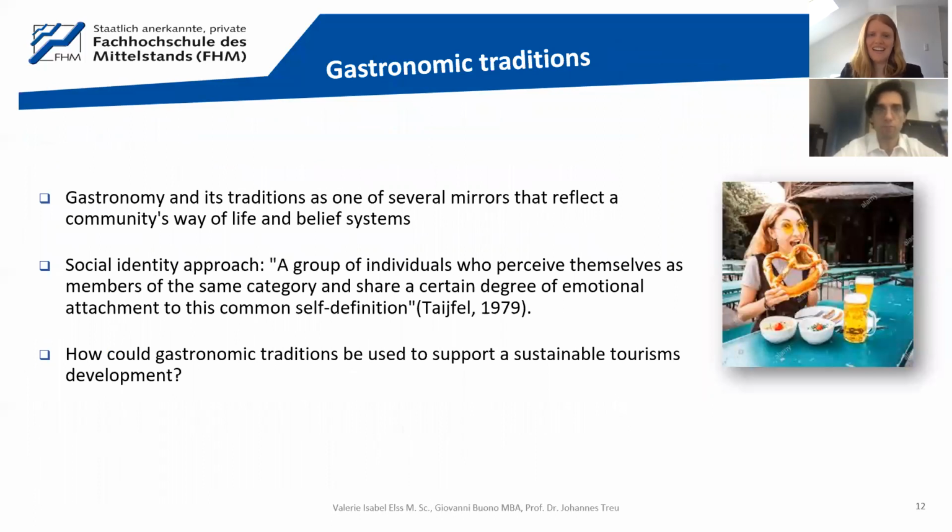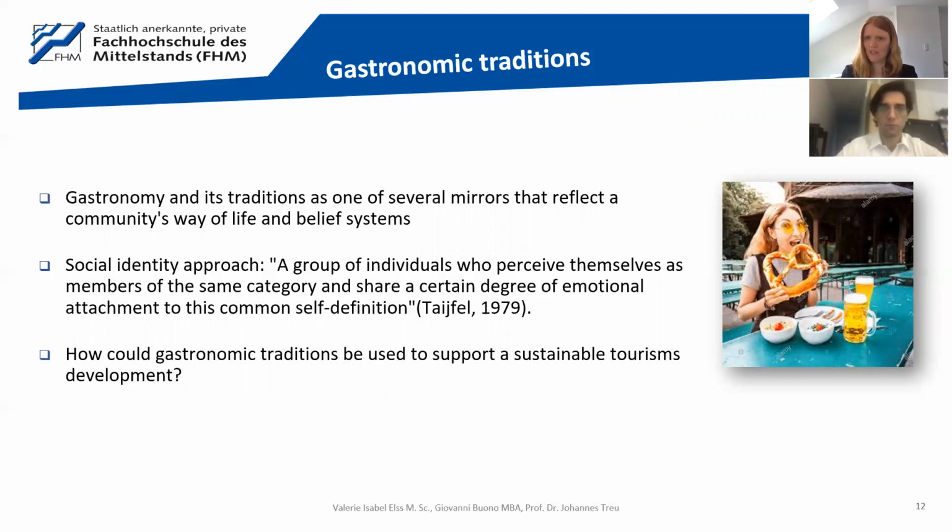Okay. Coming back to our main focus at FHM, it's the gastronomic traditions. And as you all know, gastronomy and involved traditions are one of several mirrors that are also reflecting something like a lifestyle of a community or belief system. And this is an aspect which is not only examined within tourism science, but also within social psychology, for example.